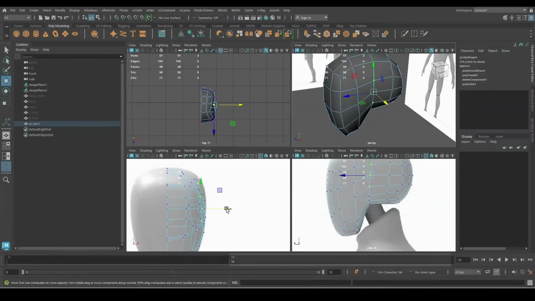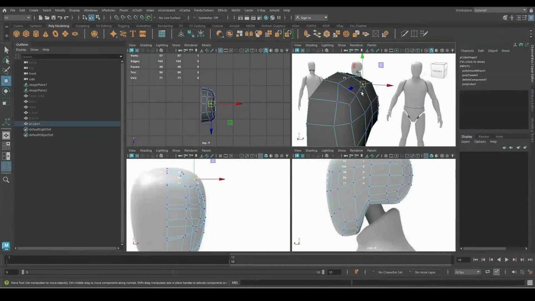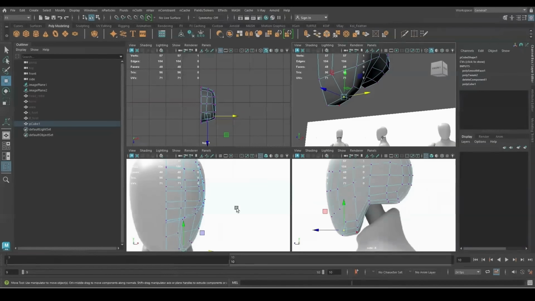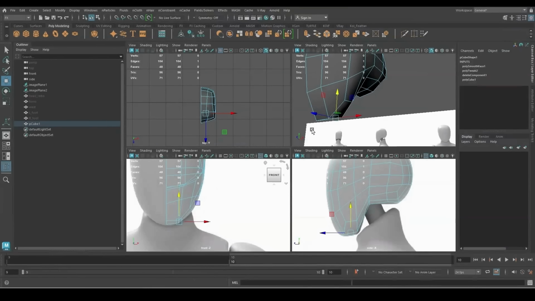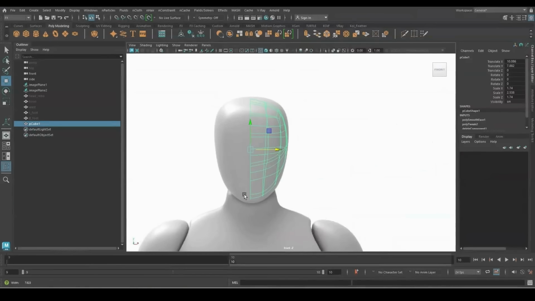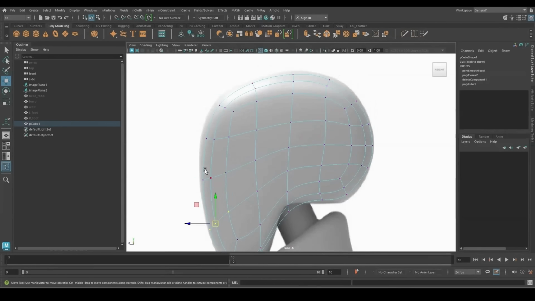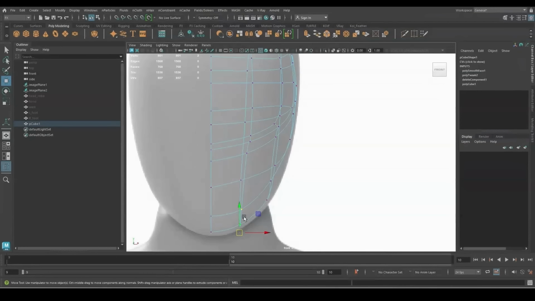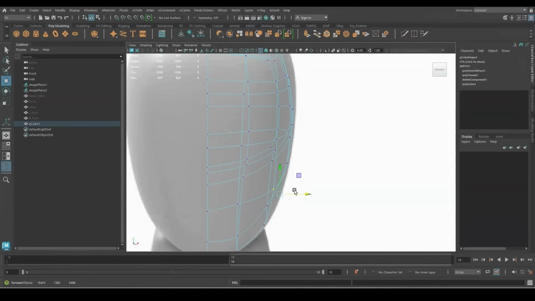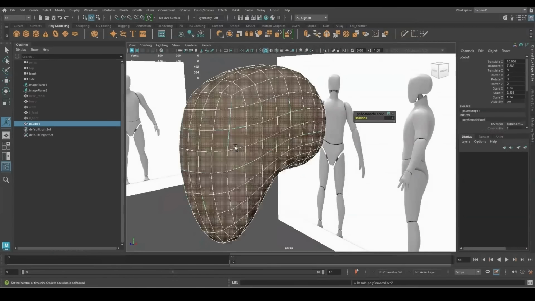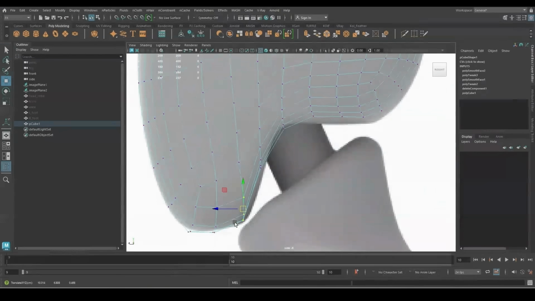After one smooth, I can see there are a few more segments added to my model, and now I start manipulating the vertices and try to match the reference. But keep in mind, don't panic and don't just start with very high polygon modeling. It will be very difficult for beginners to manage and understand the full edge flow. That's why I'm insisting everyone always start with as low as possible.